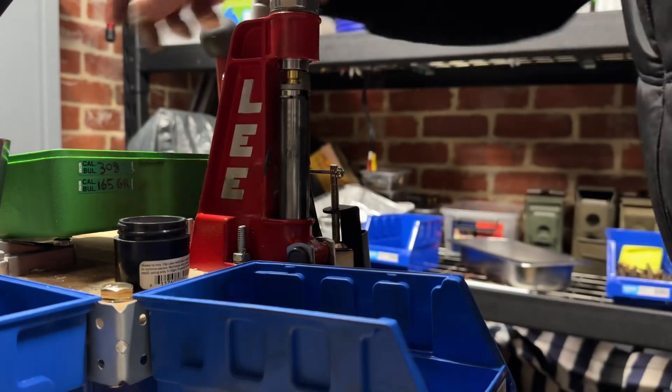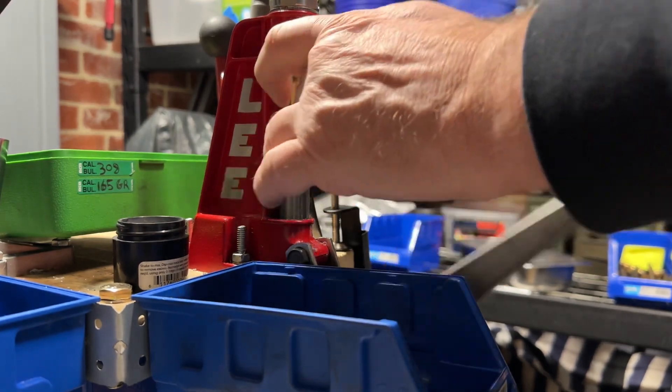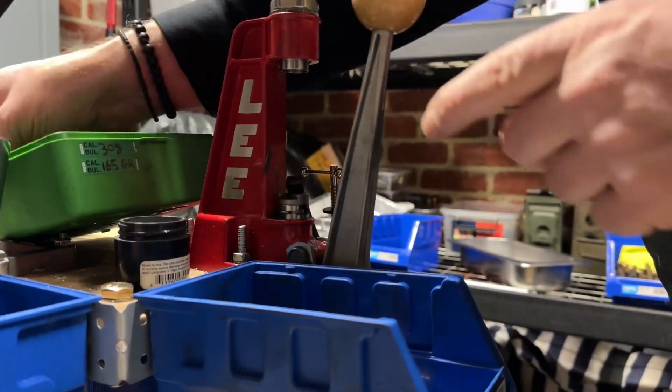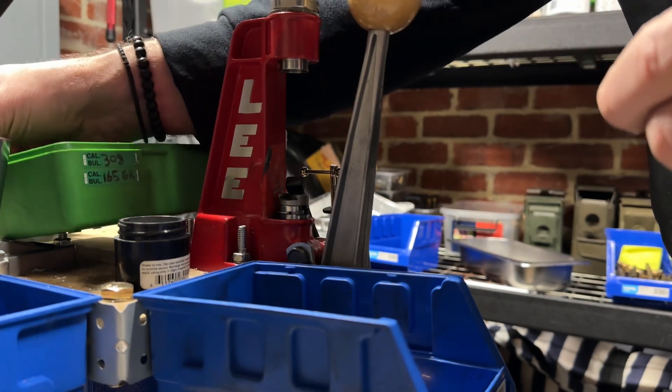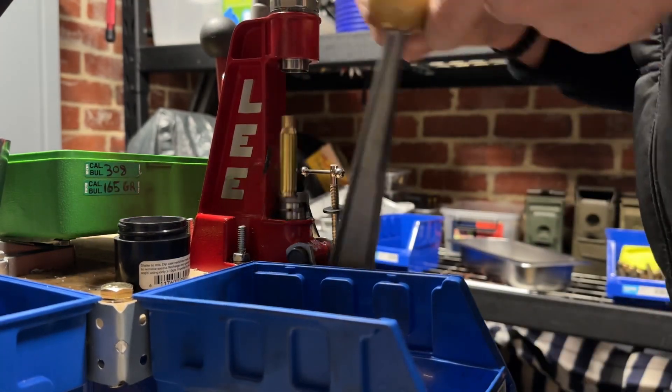It's always nice when you get into a bit of a flow — it definitely speeds up the process. This is the Star 1 brass before I did the Hornady brass. So we've been able to salvage the brass, the projectile, the powder, the primer — all of it. We didn't waste anything, maybe a granule or two of gunpowder. We're going to make sure we clean that up before we fire up the annealer. Anyway, we'll go over this again in the next episode. See you then.